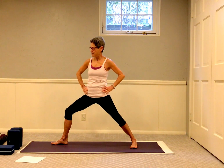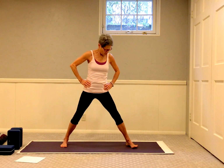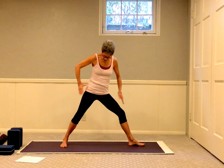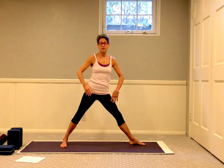And then hands on hips, straighten the front leg, turn the leg forward, and we'll do warrior two on the other side. So from the hip crease, walk the leg out, and again, heel to heel or heel to arch alignment. Heel to arch is a little narrower, and heel to heel is a little more generous if your hips feel very tight. So pick what works best for you.